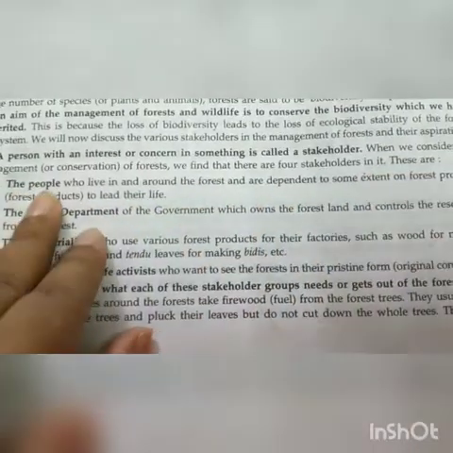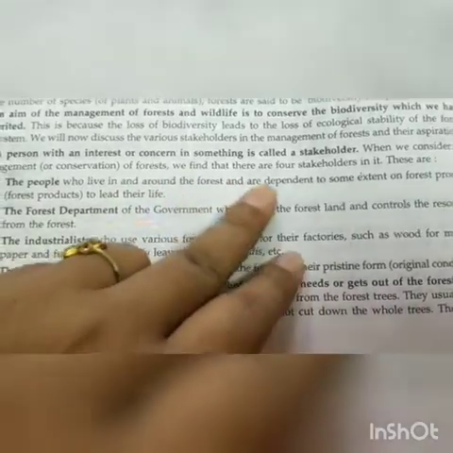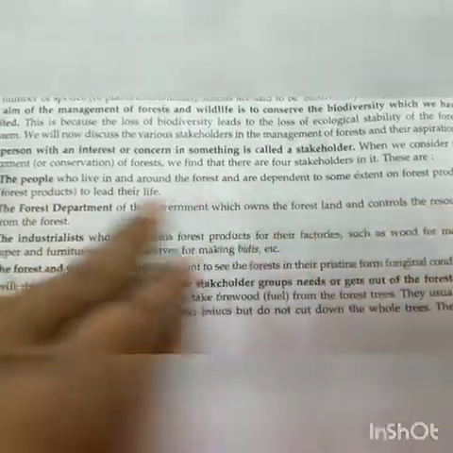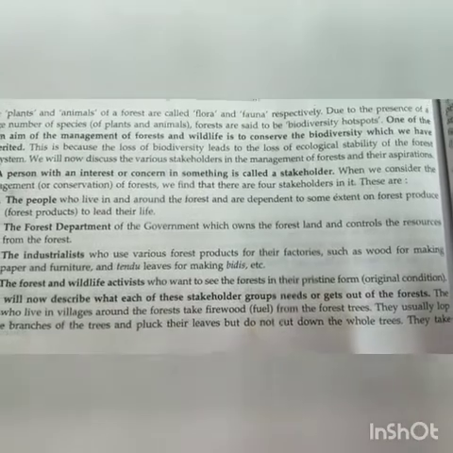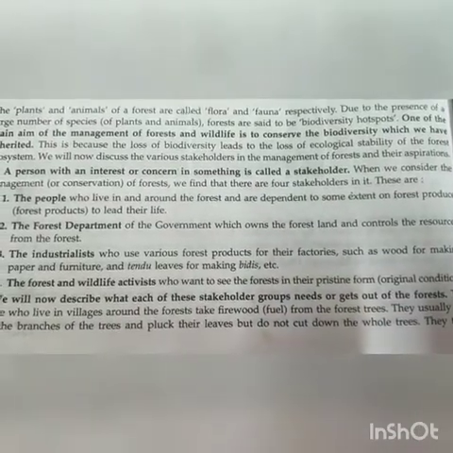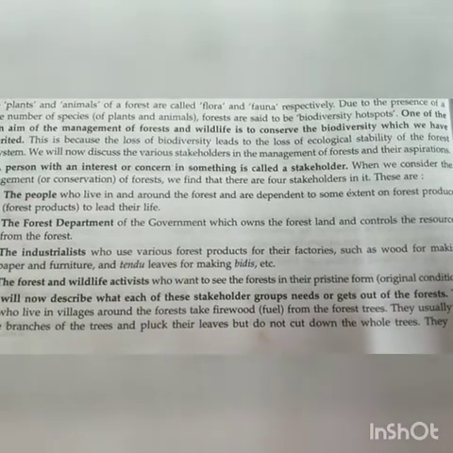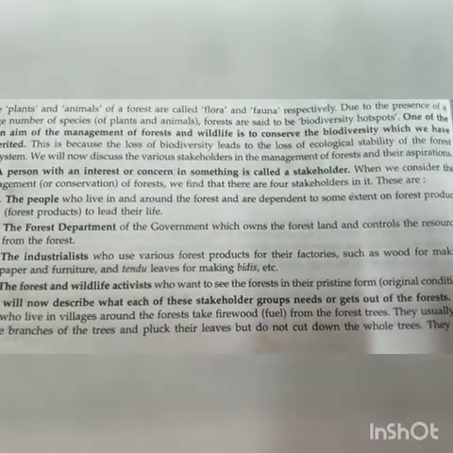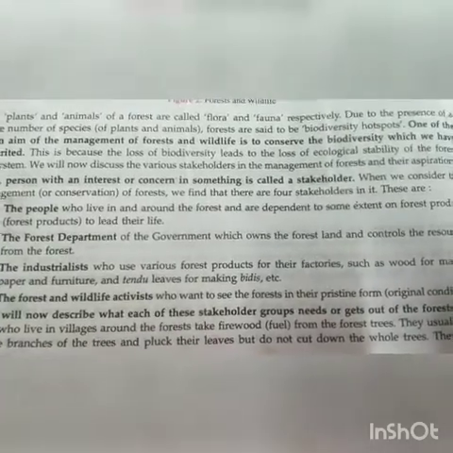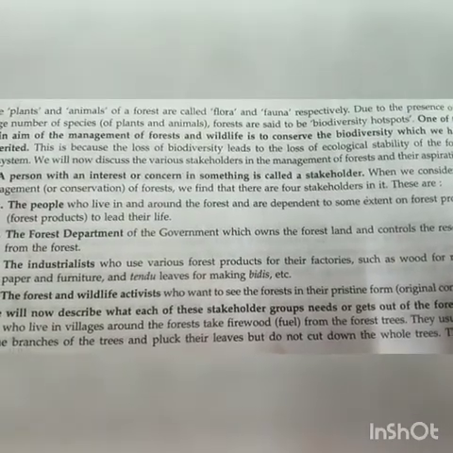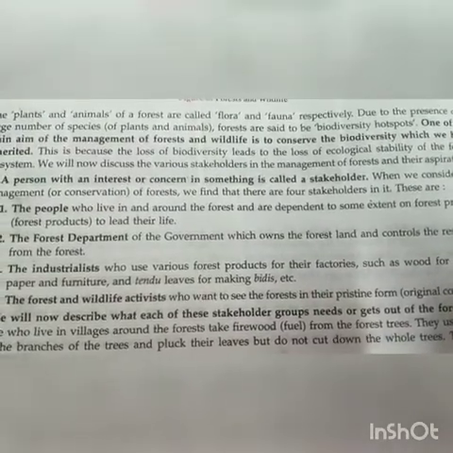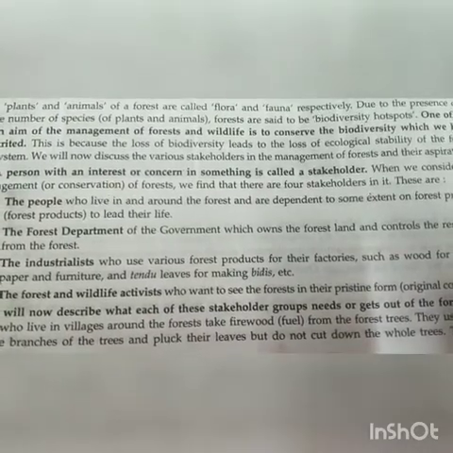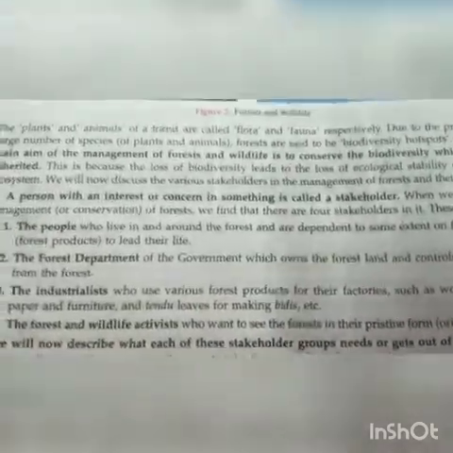These are the people who live in and around the forest and are dependent to some extent on forest produce to lead their life. So the people who are living nearby or around the forest depend to some extent on the forest or forest products for their life. Like some who live nearby the forest need wood for fuel, for cooking their food, or to sell the wood to earn money. So they are depending on the forest. So they are a stakeholder of that forest.